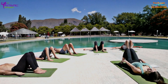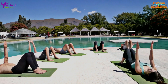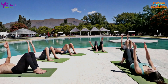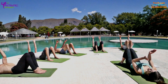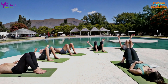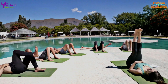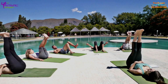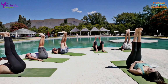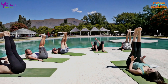And then raise your arms up towards the sky. And here you can make little circles with your arms. And then you can bring your hands down by your side and rest them on your stomach or wherever's comfortable. Bring your legs to point up towards the sky, almost as if they're against a wall. Your knees are touching and ankles are touching the best that you can, and we'll do another one of Gerald's structural integration gravity synthesis routines.